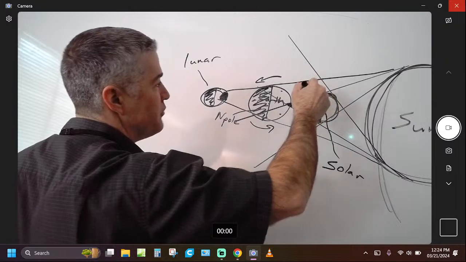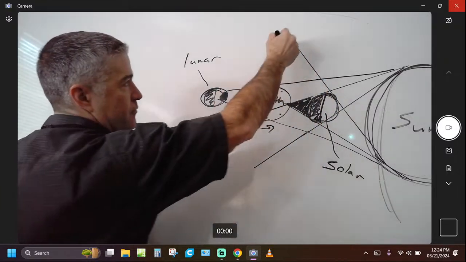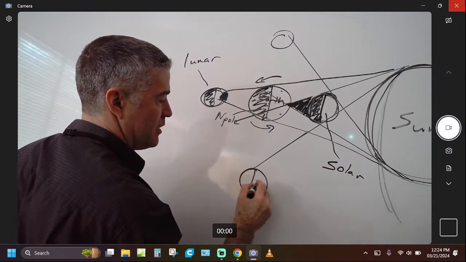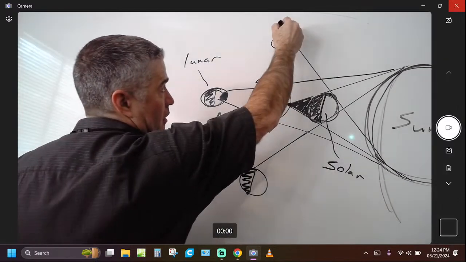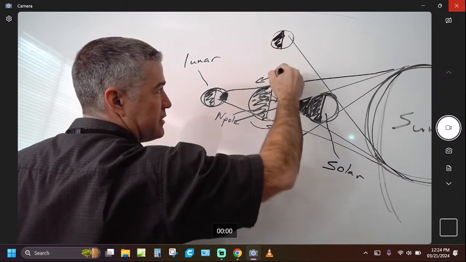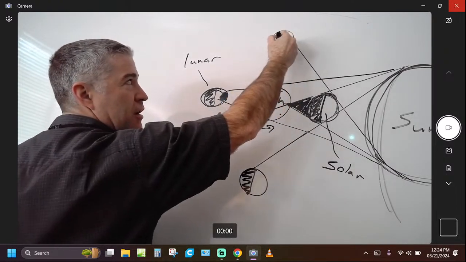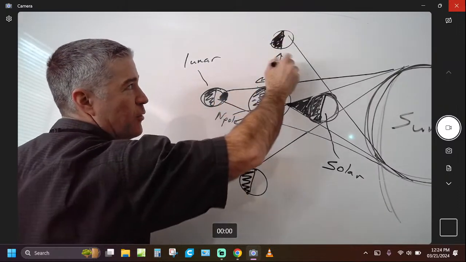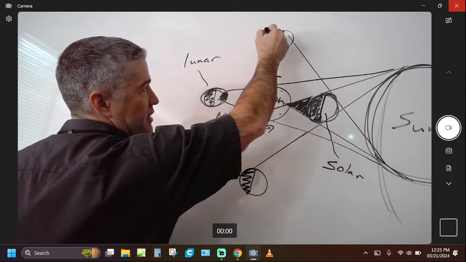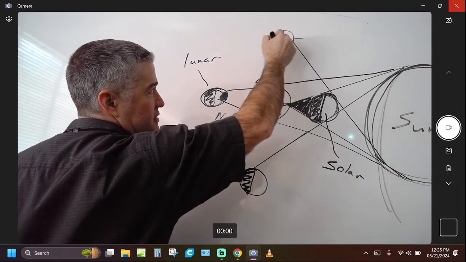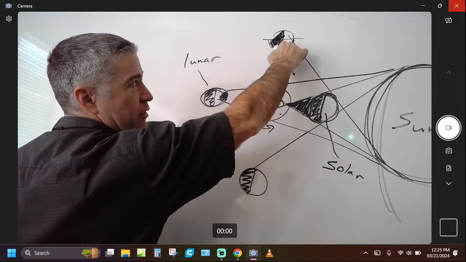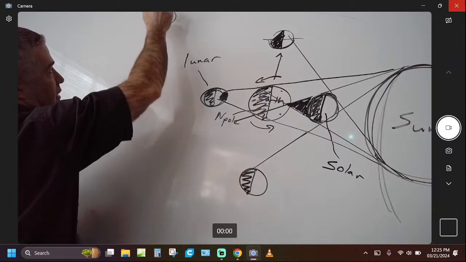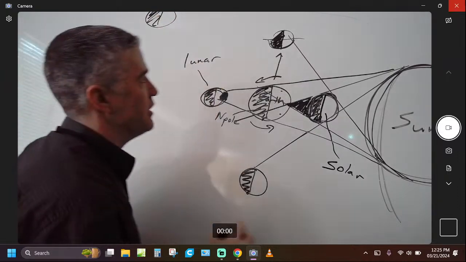Let's do some moon phases now. So I'm just going to draw a couple more moons. If we looked out at this one from the Earth, what phase would we see? Quarter. Would we see a waxing or a waning quarter? Waxing, because we just see this side right here, and we'd see half of it light and half of it dark, and it would look like this, just like what I drew there.